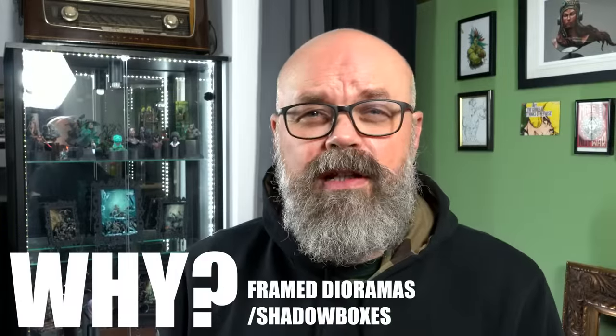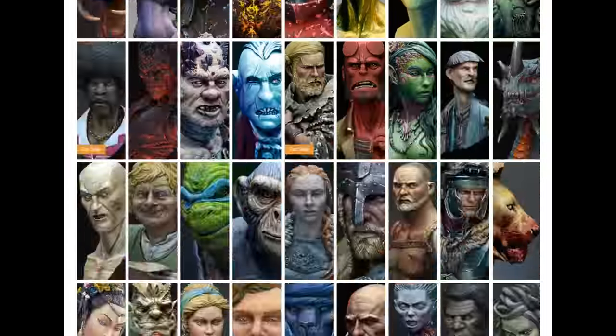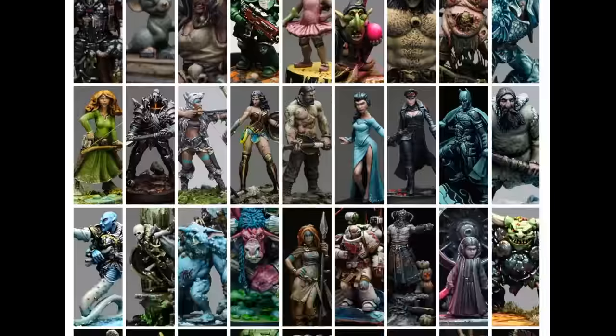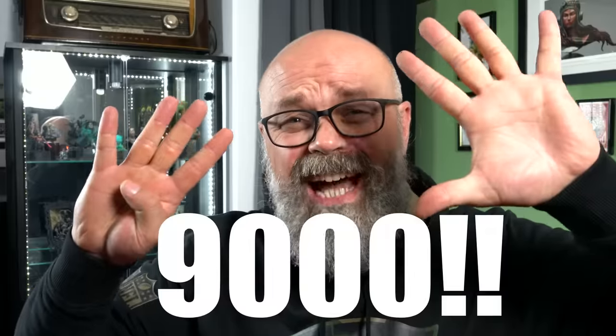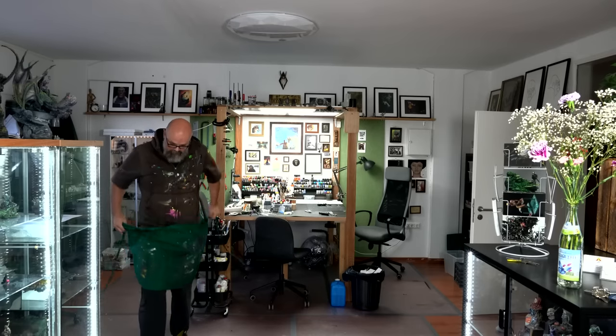Once in a while you get stuck in the development as a painter. It's time to seek new inspiration. It's time to challenge yourself sometimes. Or on the other hand, sometimes it's also important to step back a little bit. I painted many, many busts, many, many figures. Over 9,000! In our miniature hobby, we can do a wide variety of things.